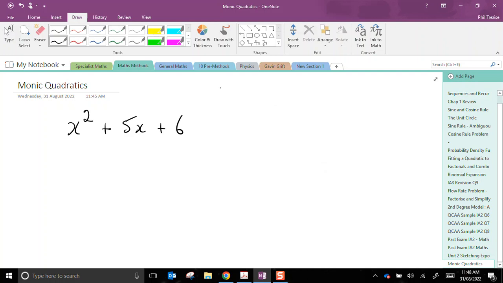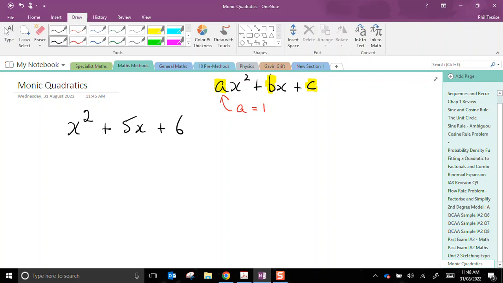Our standard form of the quadratic equation is ax squared plus bx plus c, and the numbers a, b and c are the coefficients. Now for a monic quadratic, and that's what this one's about, the value of a must equal positive 1. Of course, there are other types of quadratics where the value of a is a different number. You're not allowed to have 0 for a. If a equals 0, it's no longer a quadratic because the squared term is gone. But as long as a is a positive 1, it's a monic quadratic.